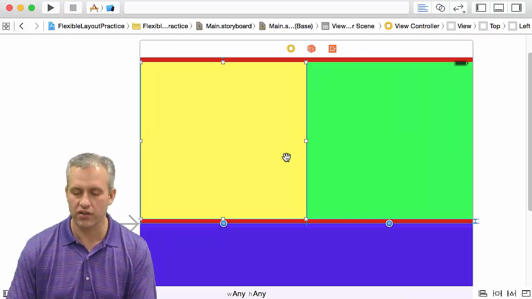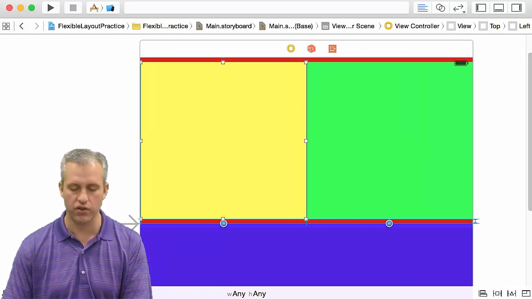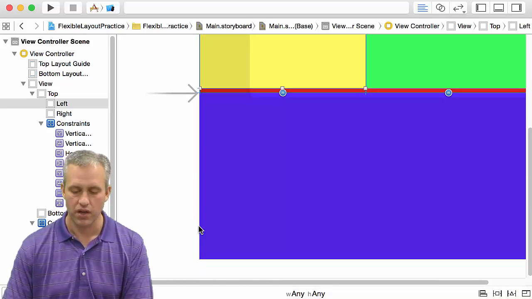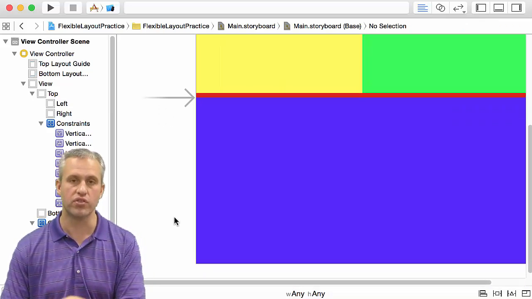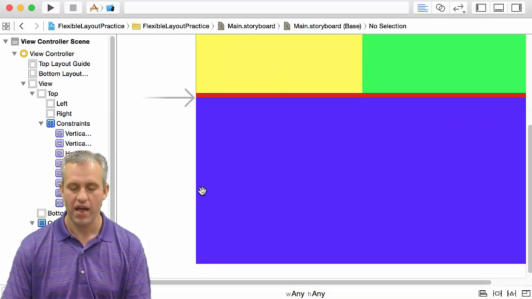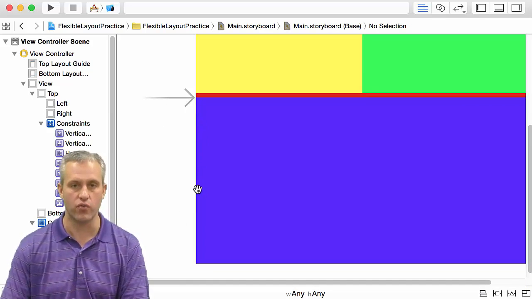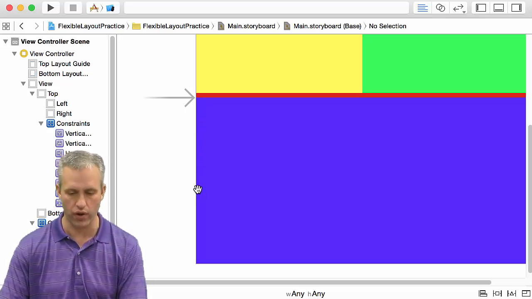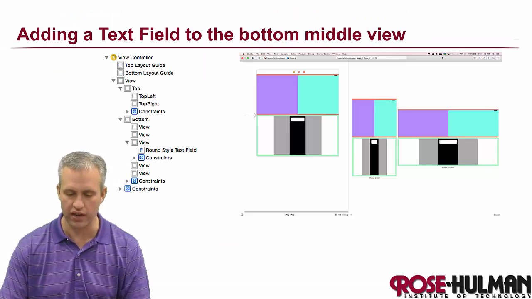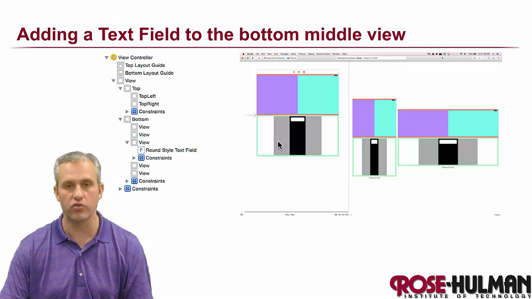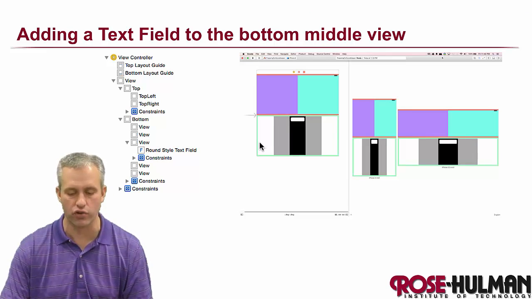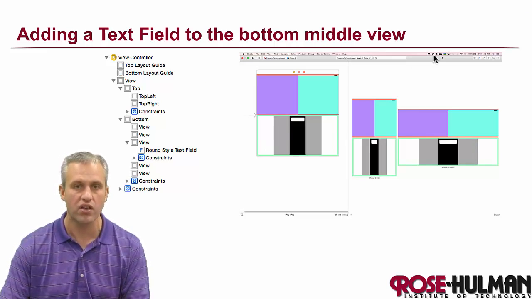What I'd like for you to do next is, I totally welcome you trying it on your own. Make the bottom such that it has 5 views that are all evenly spaced, and leave the margin on the left and right so you can see like a blue border all the way around. So I'll just kind of show you again here. And as far as colors, you can use whatever colors you want. I chose to just kind of do a grayscale as I work my way across. See if you can do it on your own.